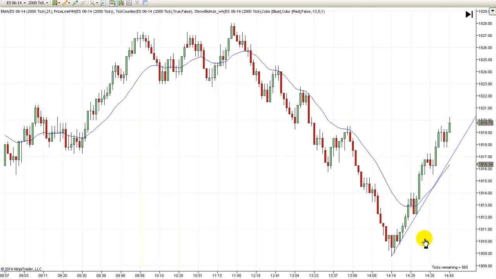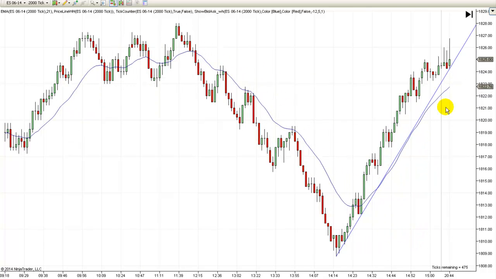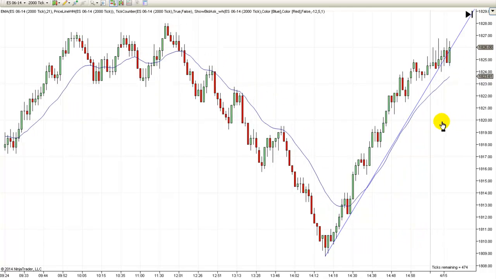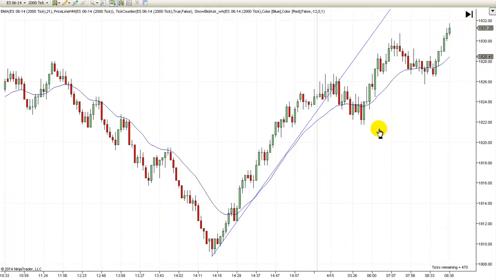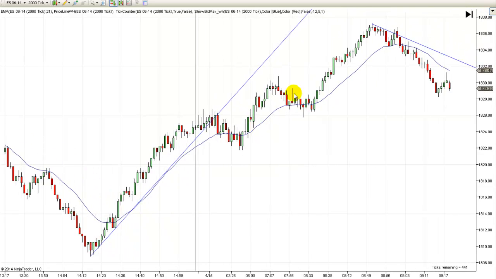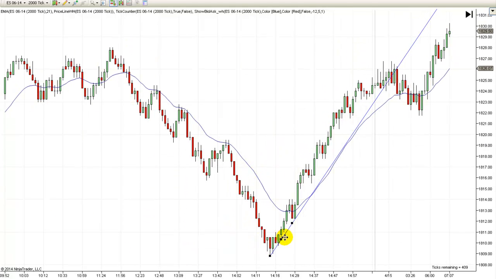It bounces off of it there. Still going higher. Comes back. It bounces off of it there till you get a little break, and then you move. And then it's headed higher again. Get a few swings up, and then it's headed down. And this actually goes into the next day. So let's just look at it the next day.